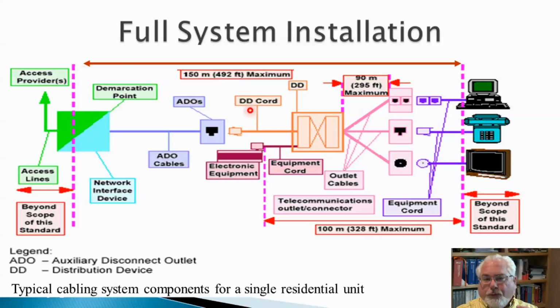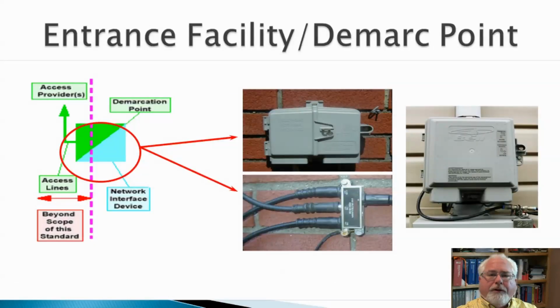Now, if I was going to explain to you how I get wire from the side of the home into the house and then into a low voltage panel, then out to the different outlets of the house, that's what the schematic does. And the schematic comes right out of the standard, so I didn't make this thing up. And we always start on the outside of a home at what's referred to as the demarcation point.